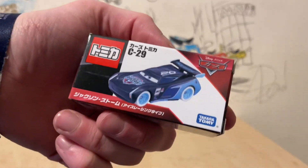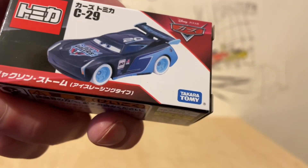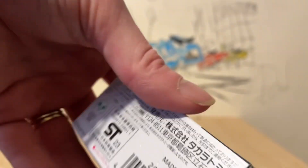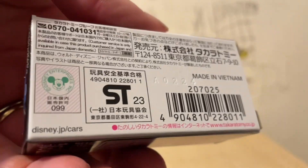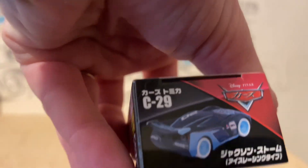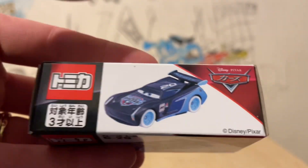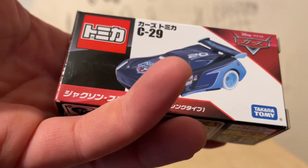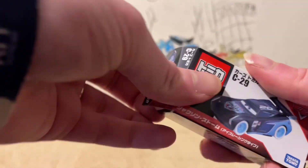Having a quick look at the box, it does have Takara Tomy on one side. There's a load of writing in Japanese that I can't read, and on the back we have some more Japanese I can't read, and we have Mickey. Honestly I have no idea what any of this stuff says, but we do get to see some awesome looking art of Jackson Storm all over the box, and I really like the Japanese car logo — very cool looking. I think we should get this guy open and see what all the fuss is about.